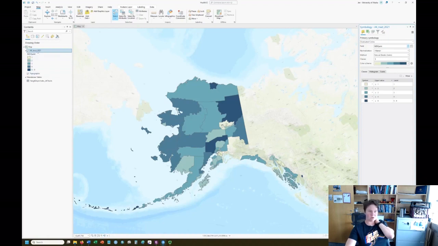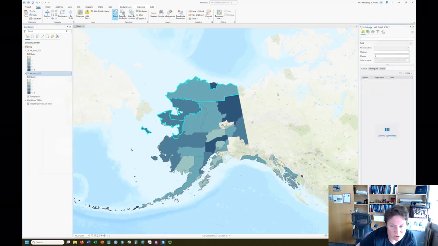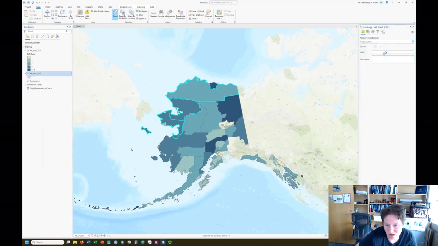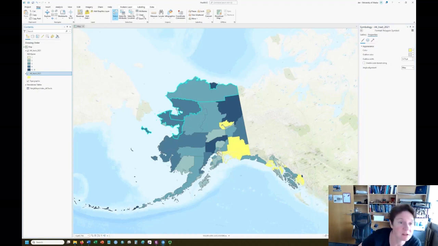So what you can do is copy this and paste it back into your map. Then for this one, which is going to help symbolize the no data, go to symbology and just put single color. If you wanted this to be, I don't know, something like yellow, then in your map the yellow ones are the areas with no data. Now you can see them, which looks a lot better than just that. So it's a little trick to show where you have no data.